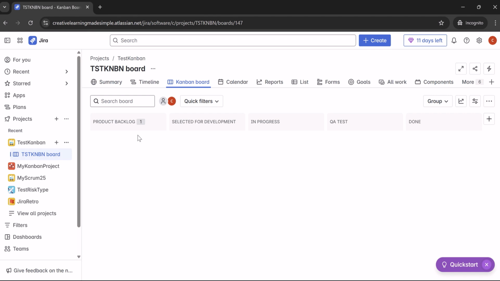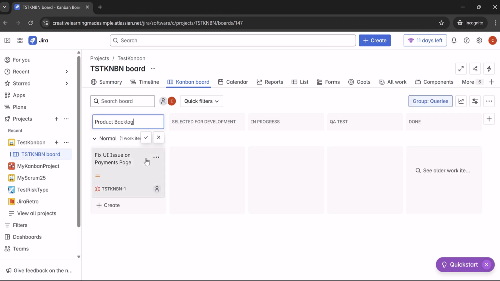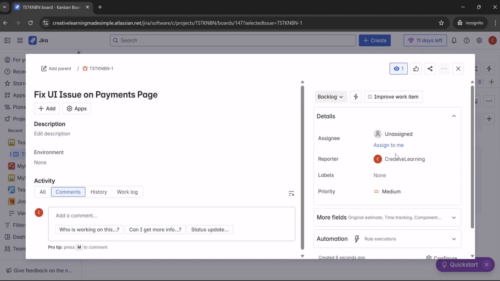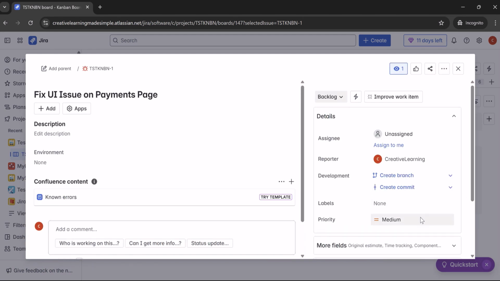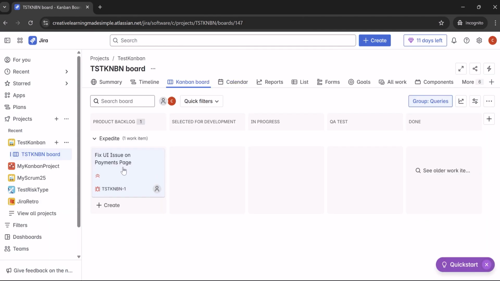So this is one bug that has been created. If we have to change this priority, let's say, because this is something in production, we want to make it highest, and we save it. So now we can see this highest issue has been made part of the expedite swim lane.